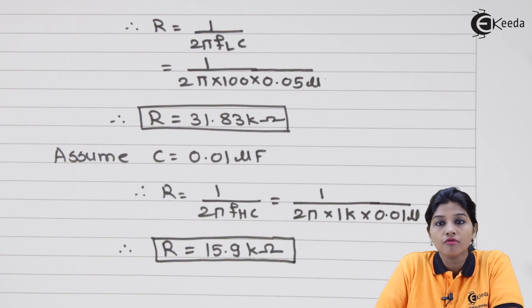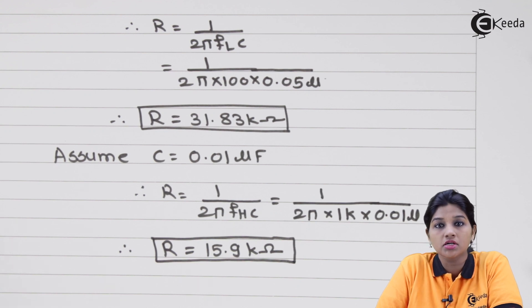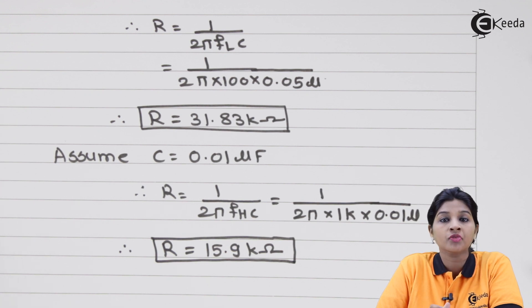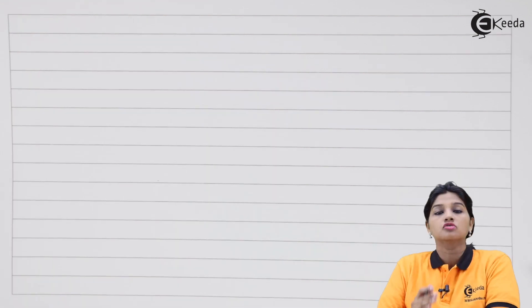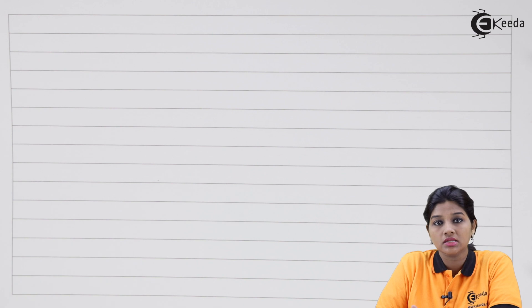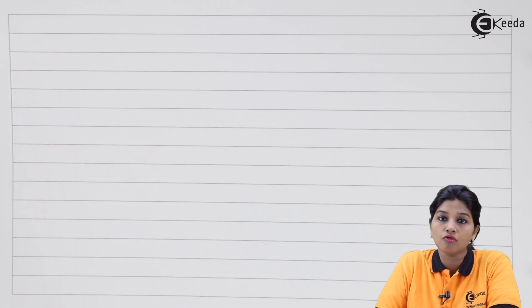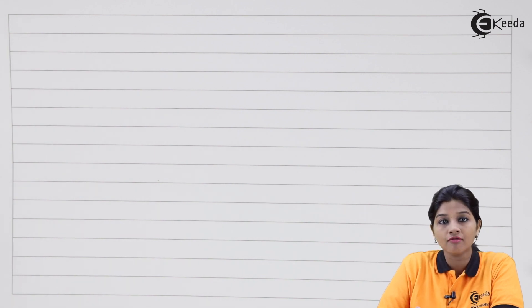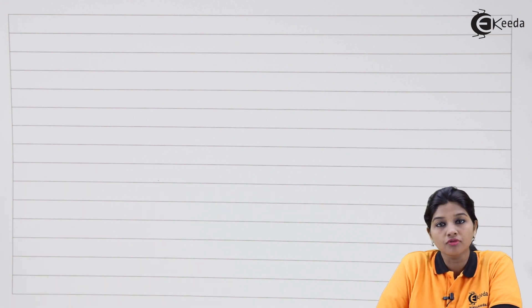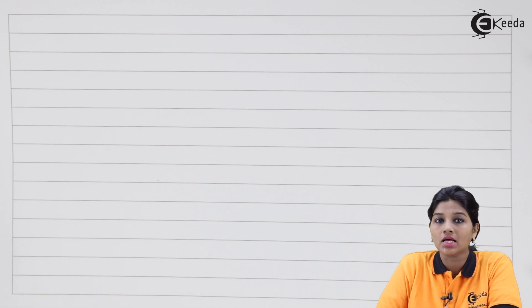The total pass band gain is given as 4. Since the gain of the wide band pass filter is the product of the gain of the high pass filter and the gain of the low pass filter, we split it: gain of high pass filter equals 2 and gain of low pass filter equals 2, so their product equals 4. Now let's calculate Rf and R1 based on the gain of the high pass filter.